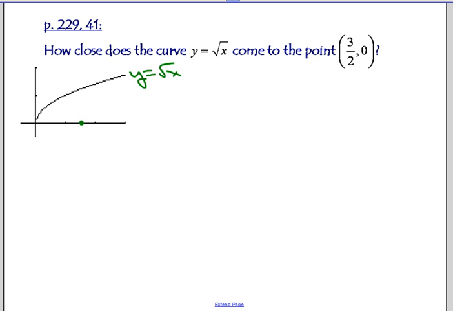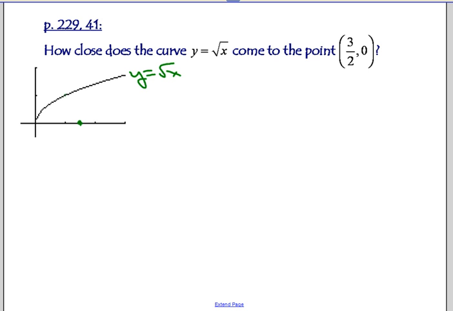And your first guess might be, well, to get as close as possible, why don't I just draw a line straight up? And you might be right, or you might be very close, but you have to consider maybe we should go just a little bit to the left. And that might give us a point slightly closer than if we go straight up or down. We're going to figure out exactly where this point is in a minute, but at least maybe you're thinking it's not as simple as just going straight up and down.